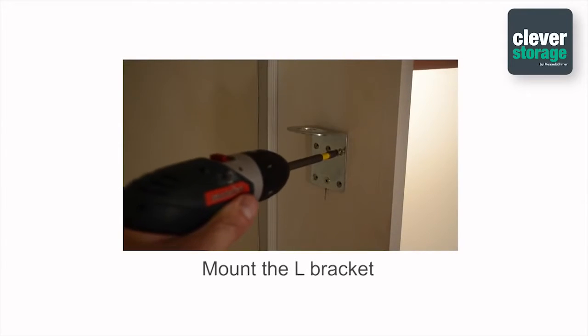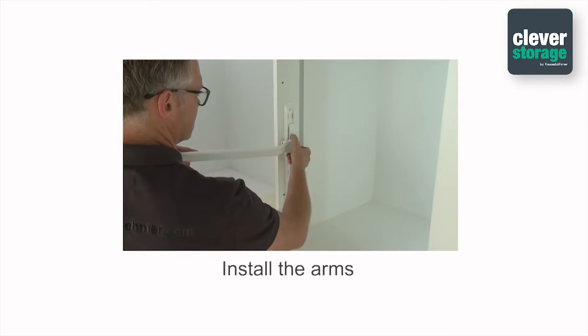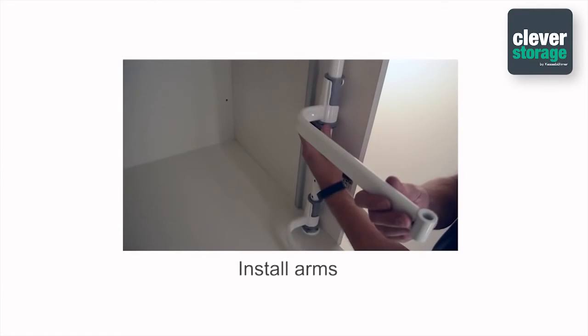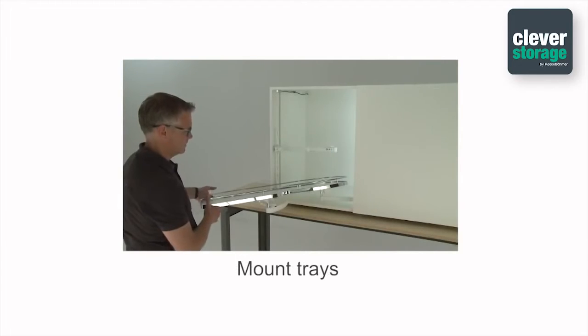Mount the L bracket at the top of the blind. Mount the M profile bracket. Install the arms into the M profile bracket. Mount the post inside the blind. Install the arms onto the post. Install the soft close on each arm. Mount the trays.